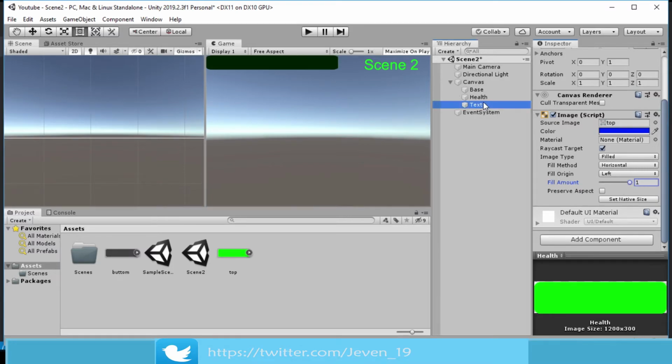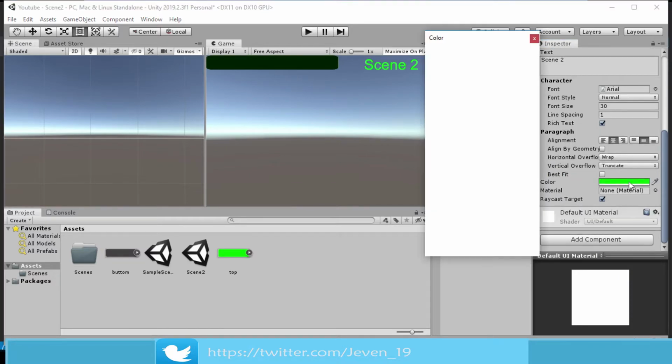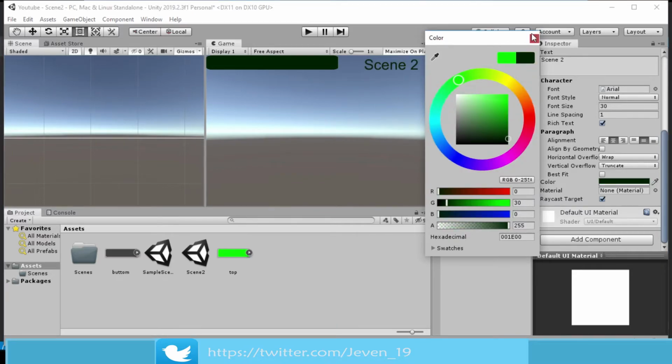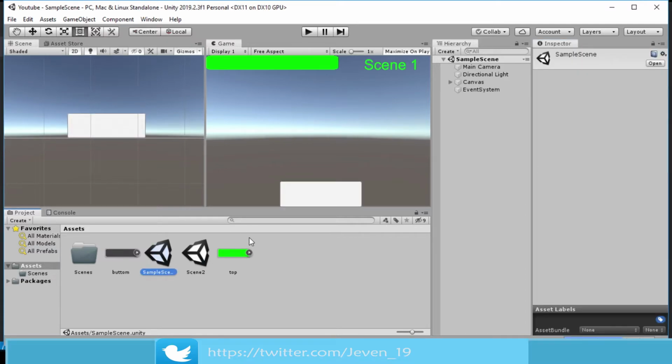So that will be it. And then for the text, I can also change the color of the text to be identical to this, so that should do it. Now we have 2 scenes which we can use. The first one is one with a button and the second one has no button.